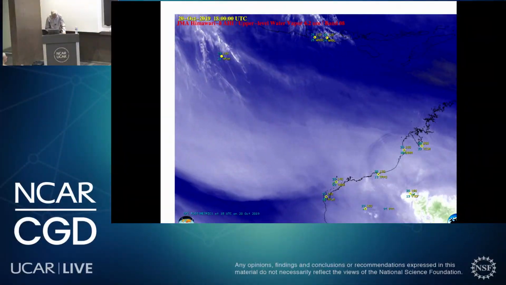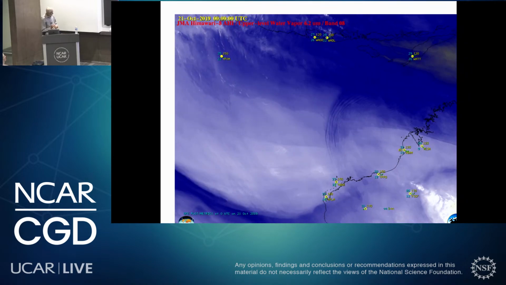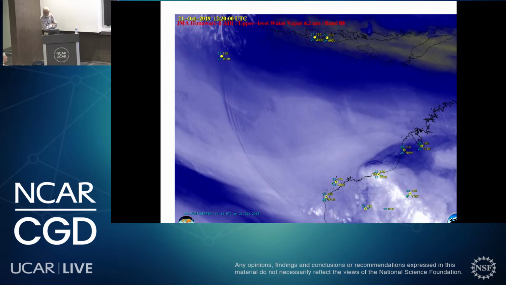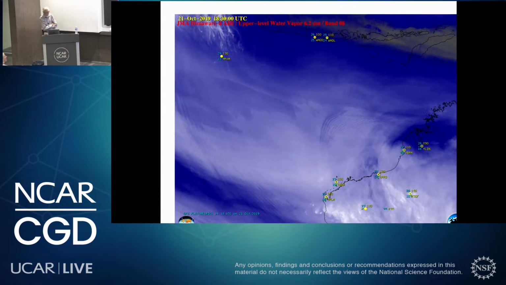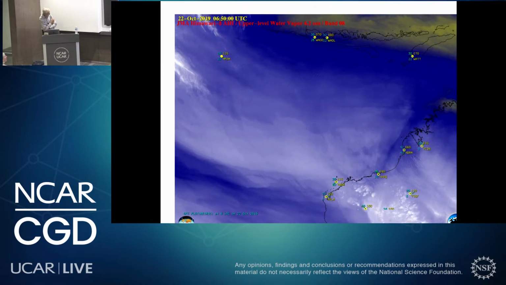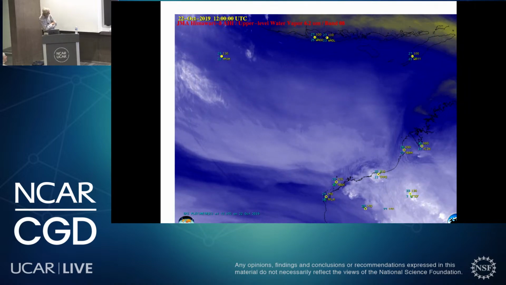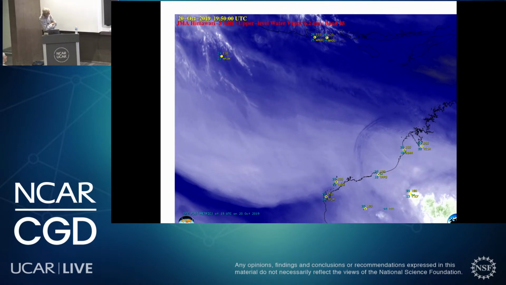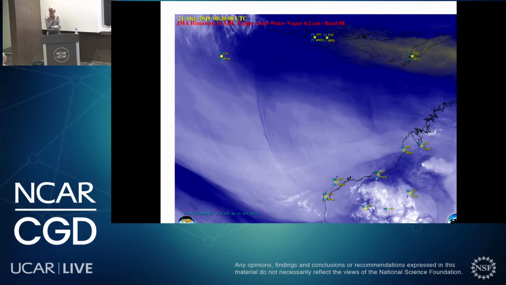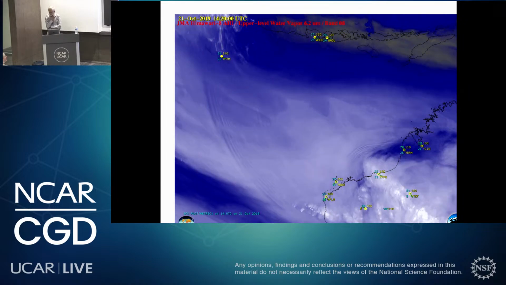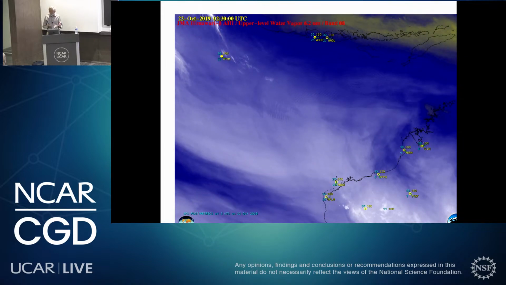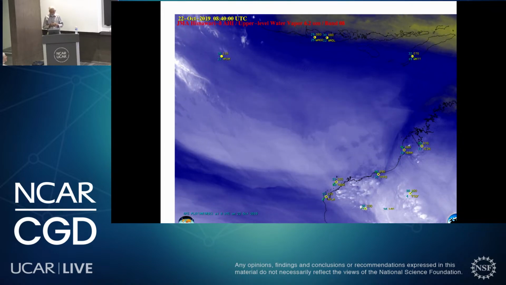So here is NOAA SIMS imagery, thunderstorms over Australia, and a train of gravity waves coming out. This is water vapor imagery, like Matt Barlow's. Several events with the gravity waves coming out. And these can be traced, this animation goes for about a day. So they can be followed that far. They're moving about, some of them move around 50 meters per second, some more slowly.